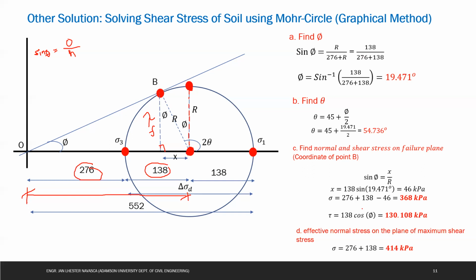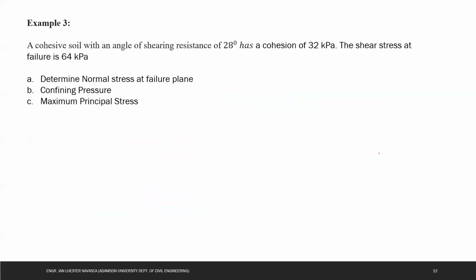Okay, so nasa sa inyo kung anong gusto nyong approach yung gawin sa problem. So using the stress transformation equation or using the Mohr circle or the graphical method. Okay, so there are pros and cons in both solutions. Depende kung ano yung problem, kung saan ka mas mabilis makakapag-solve. And syempre, using the stress transformation equation, you need to memorize all those formulas. However, in a graphical method, you just simply draw the Mohr circle of the triaxial or the direct shear test. You can now solve for the problem.